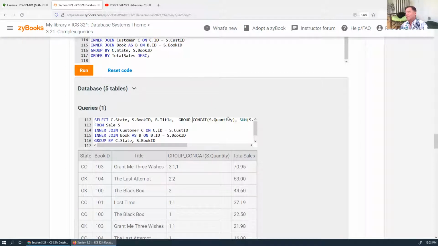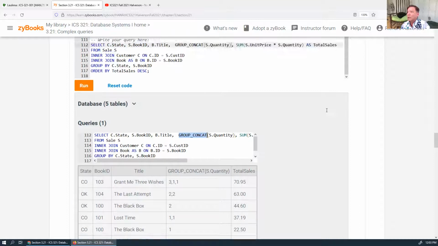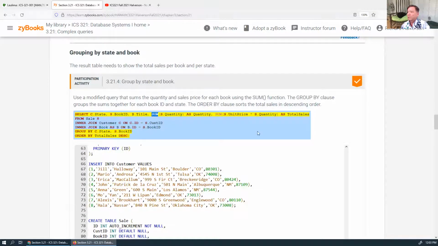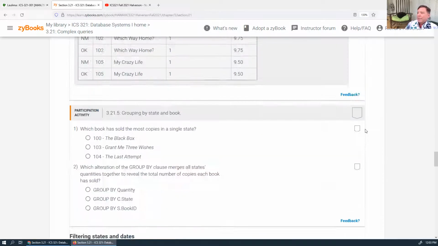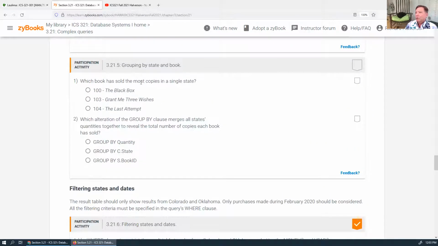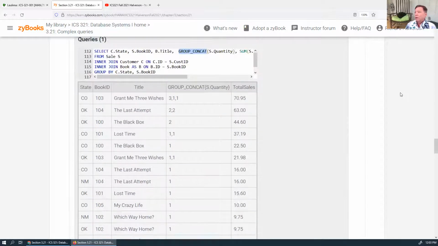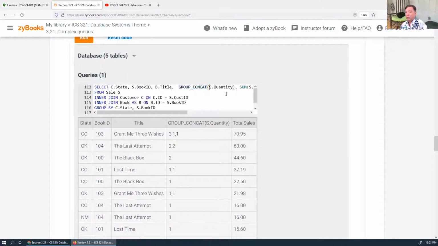Then you can fix it, and you want to sum this instead, right? Yes, that's what you want to do. And is that what we're doing up here? Yes. All right, so anyway, which book sold the most copies in a single state? Okay, so now we can answer that question. I better fix this. So I'm just going to go.